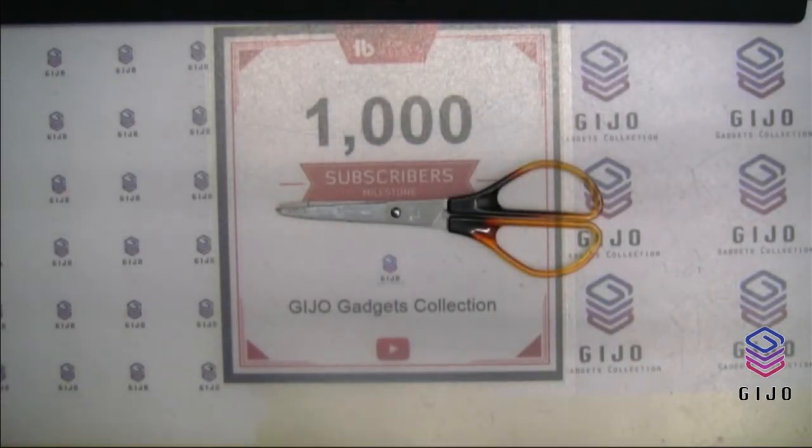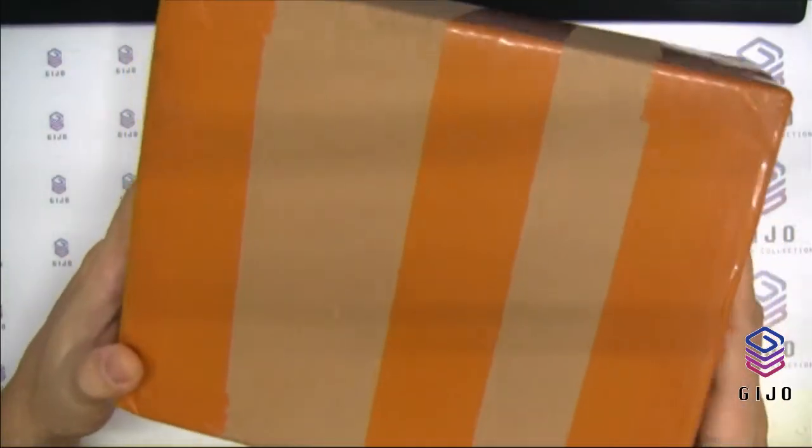Yes, today I'll be unboxing a parcel that I received today. They are bought from Shopee.